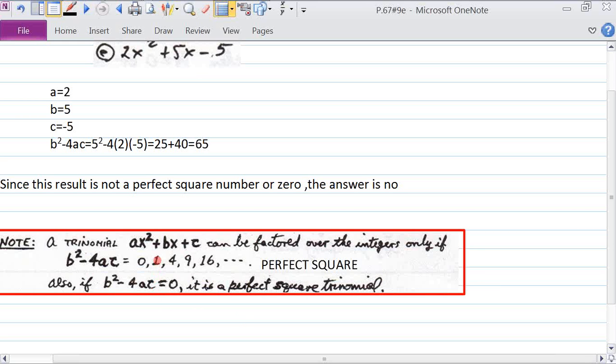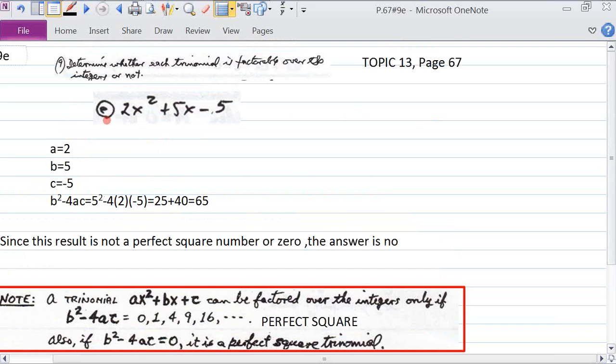But if the number is a perfect square number, like 1 is 1 squared, 4 is 2 squared, 9 is 3 squared, 16 is 4 squared, 25 is 5 squared, 36 is 6 squared, 49 is 7 squared, etc., etc. So you could add numbers here. It goes dot, dot, dot, meaning there's a lot of numbers.